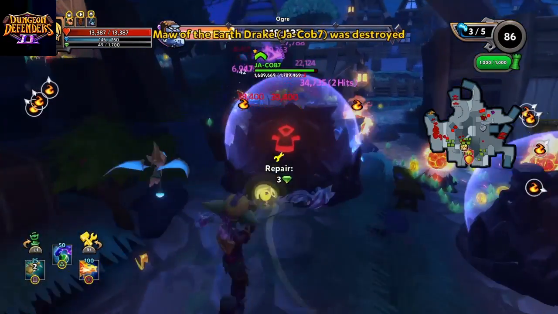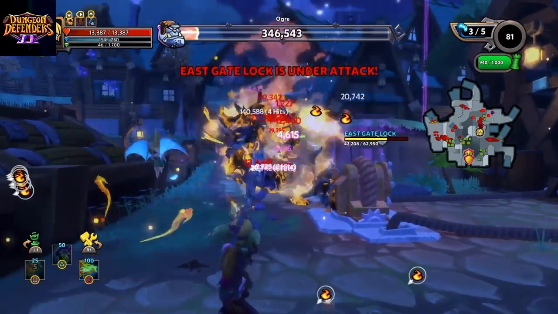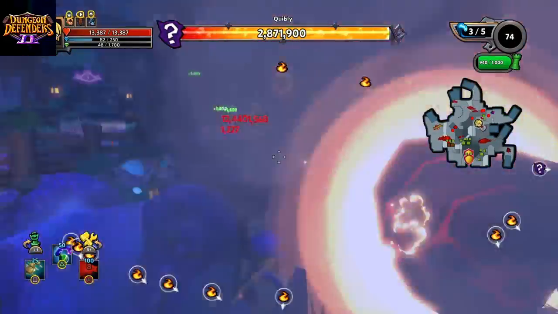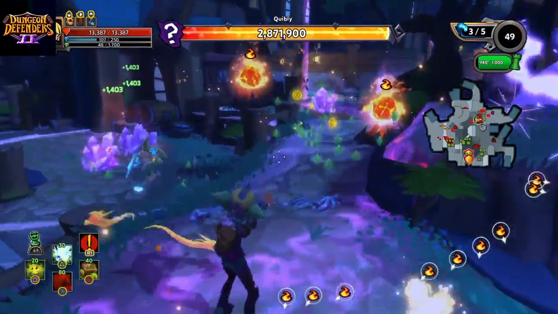Run down here. These are fine. Now we go back to the ogre, which is broken through. Oh, that's nice. You're an arse. Get wrecked. Yeah, I see the locks under attack. I spent too long over there.